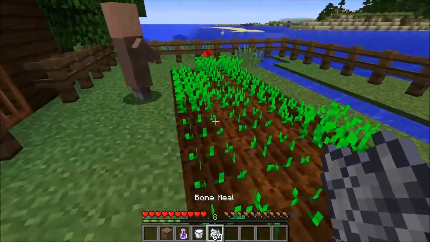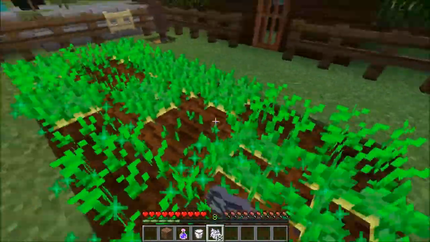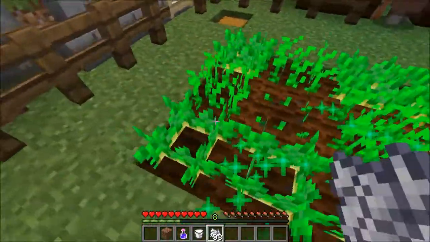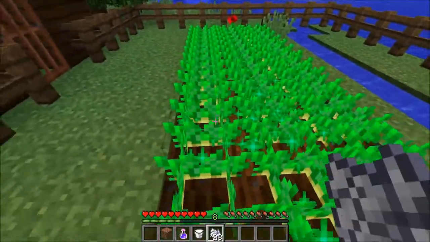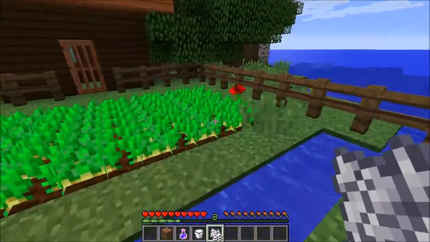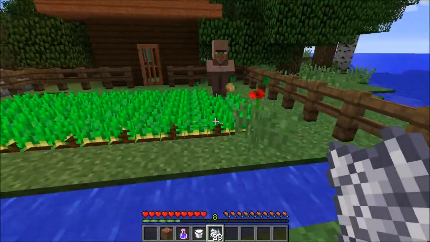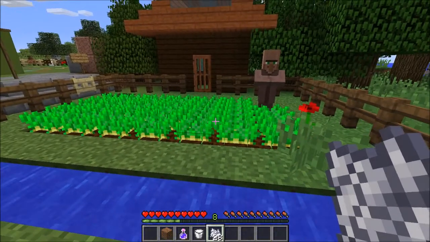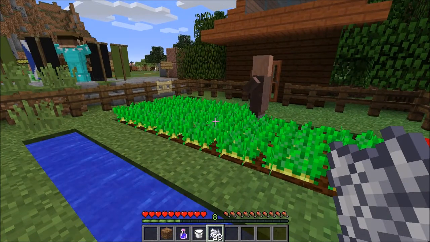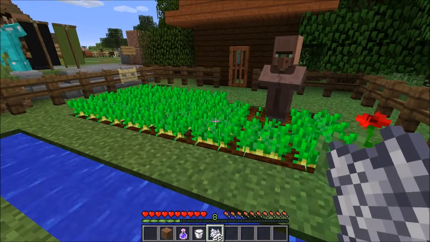If you get some grown crops, the villagers, at least the farmers, will actually farm the crops when they're fully grown. They will farm all, at least I've tested it for wheat, carrots, and potatoes. Of course, it seems like at least these two guys apparently prefer potatoes over the other stuff because I had all three planted here. They don't plant back in the same spot where they pulled up. They just kind of plant, I guess, at random, though somehow this randomly ended up as all potatoes.